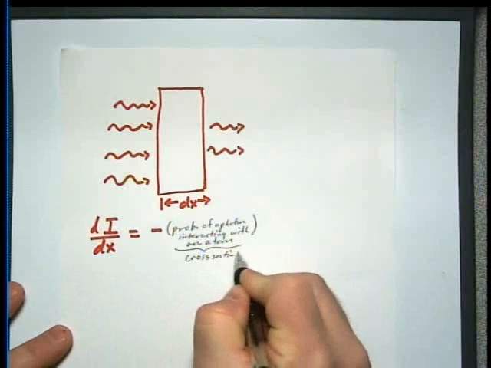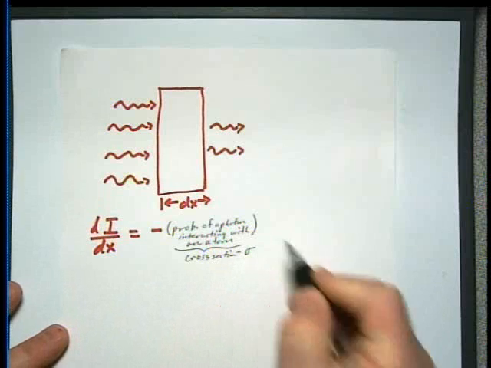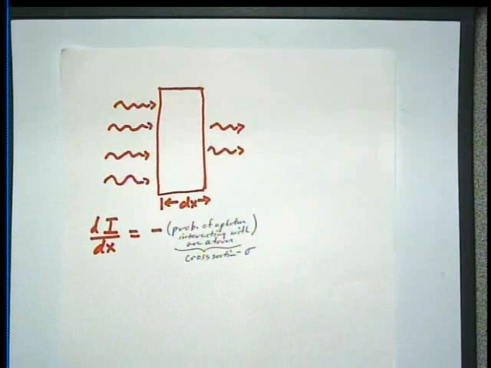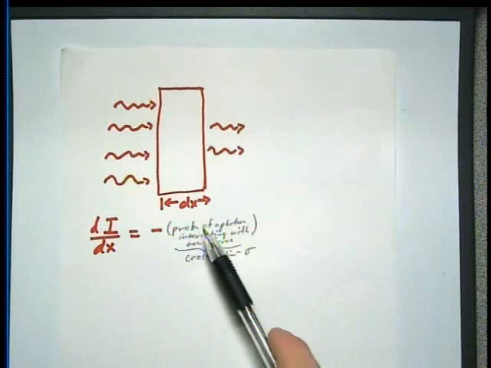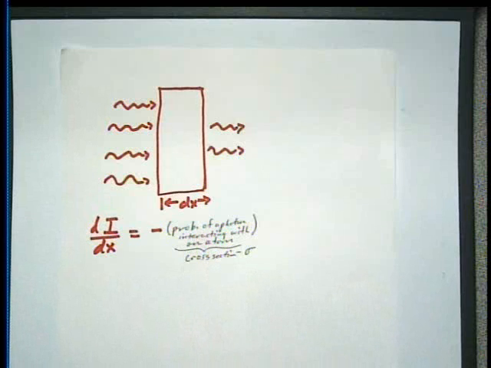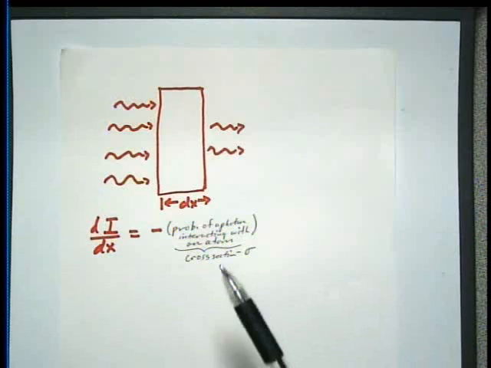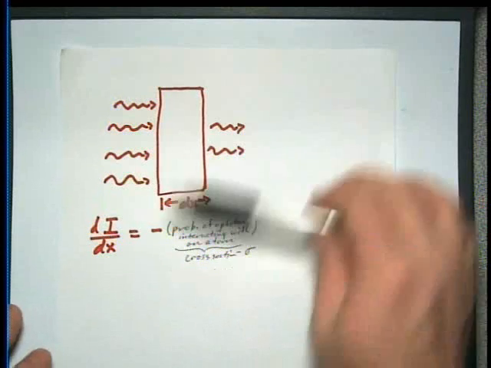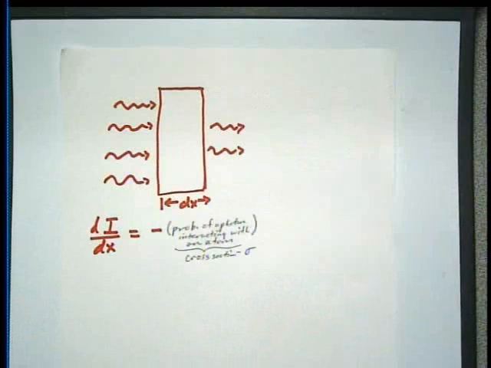There's more discussion later in your book on the chapter that deals with neutrons and nuclear physics. So that's the probability, for instance, kind of like a batter. That's the probability that if the photon was to go through and there was only one atom in the material, it would interact and get scattered out. Now, it could interact by photoelectric, it could interact by Compton, it could interact by pair production.